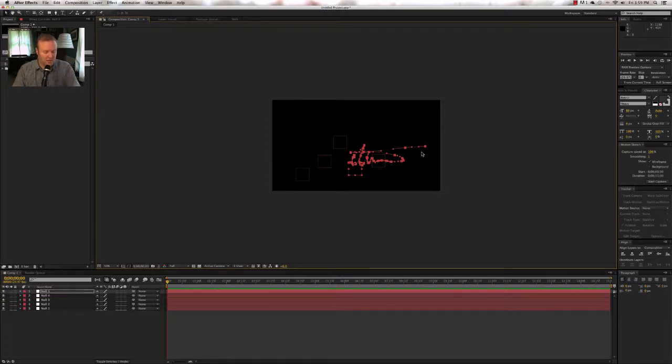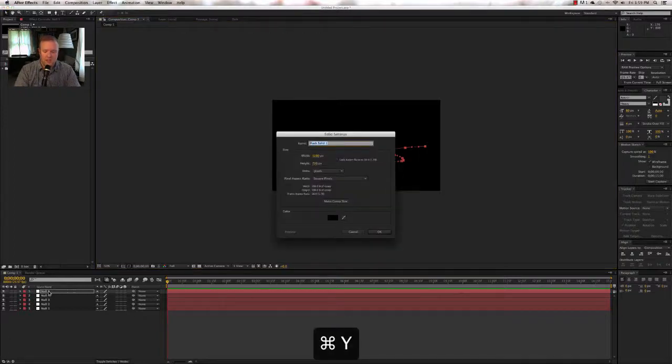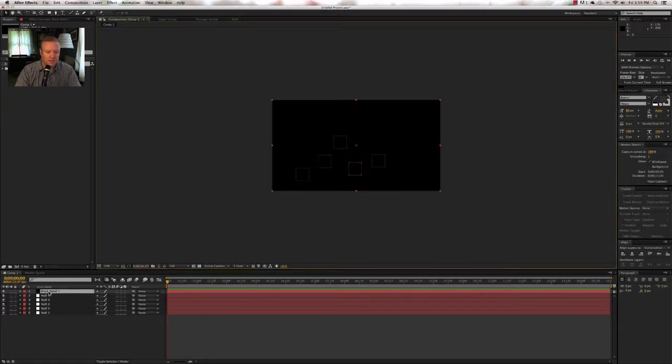You can put your pen down because we won't be doing any more of the Motion Sketch unless you find it easier to work with that. I'm old school and I like my mouse. So the next thing we need to do is create a layer that will allow us to generate the stroke effect. So we're just going to make a new layer. So Command Y, and we'll just leave a black solid because we'll use a white stroke. You can choose whatever colors you want to, but I prefer to work in black and white. It's simple. So we'll just accept the default settings, press Enter, and now we have a new solid.